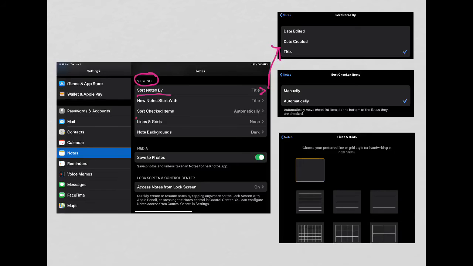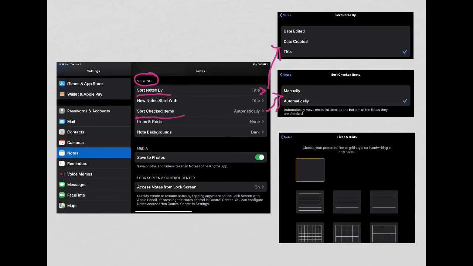Okay, now what's this next thing? Sort checked items. Okay, so we're going to go over here and see what that is. I had shown you that on that other video I made when I made the grocery list, and I had those little circles beside all my little items, and as I was at the grocery store, I could tap on those. Now, this is where you get it to sort automatically.